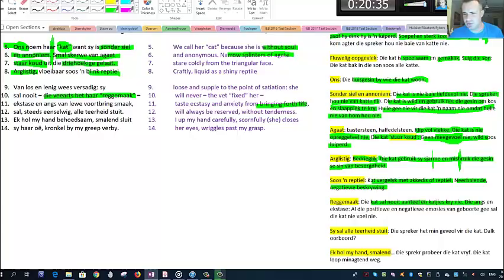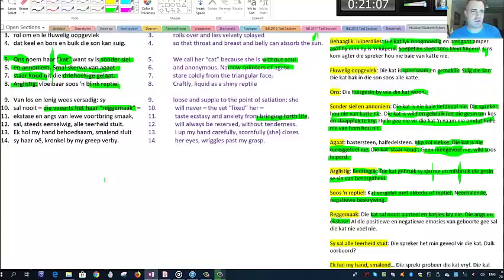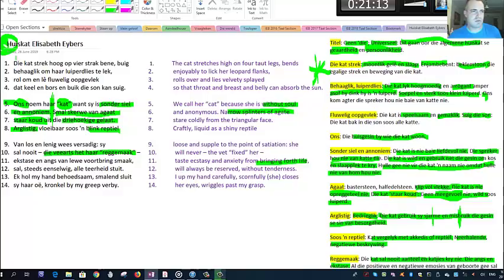Then it talks about that anxiety and ecstasy. I'm wondering whether the narrator herself can't have kids. That's a bit of a wild suggestion. I think it's maybe going too far, but just a suggestion. She's projecting her feelings on the kitten. And she said, oh, you'll never feel the anxiety or the ecstasy that having, and that's certainly so. Not that I've had to carry children myself, obviously. But I've seen my wife do it and it's hectic. Trust me.